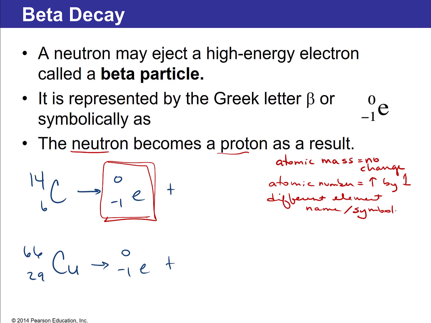So here's how carbon-14 breaks down. Carbon-14 breaks down by beta decay. And so what happens to the mass? The 14 stays exactly the same. So what happens to the atomic number? It goes up to 7. And that is nitrogen. If you look at the periodic table, see the element nitrogen? Its atomic number is 7. See that its atomic mass is 14.01. That's really stable.